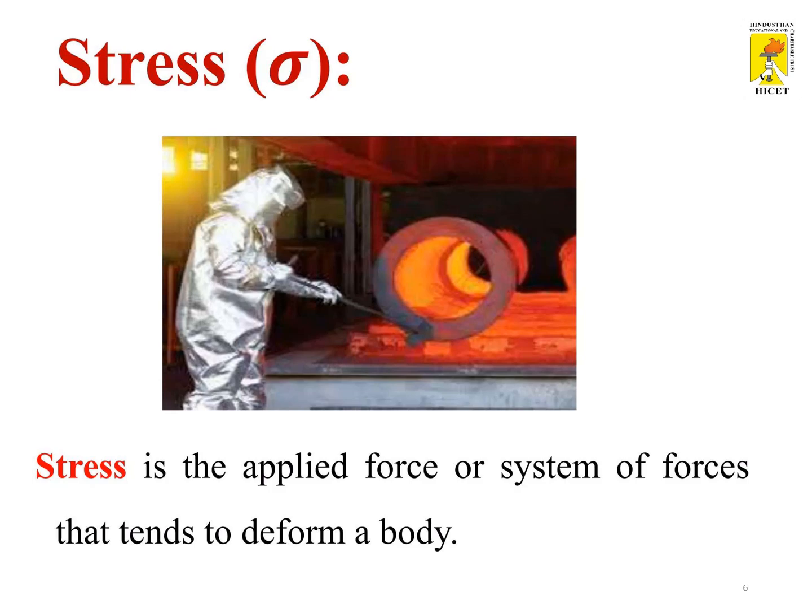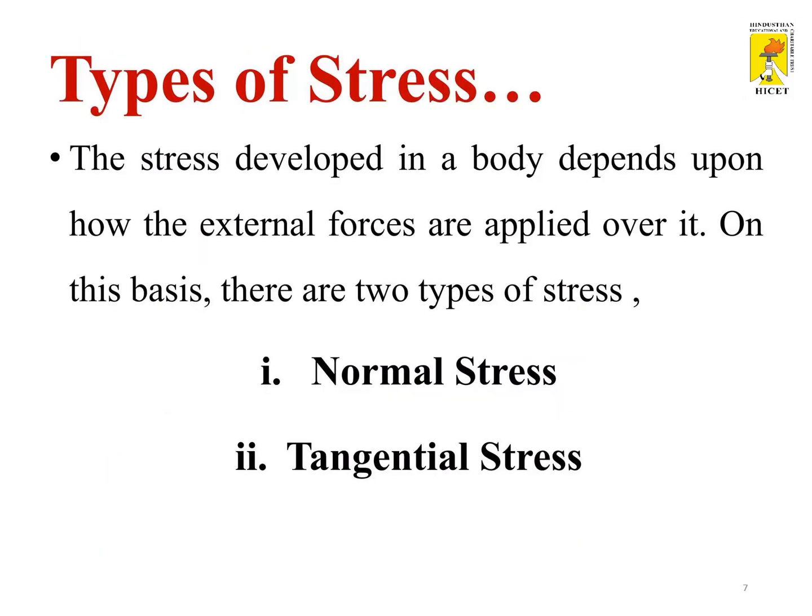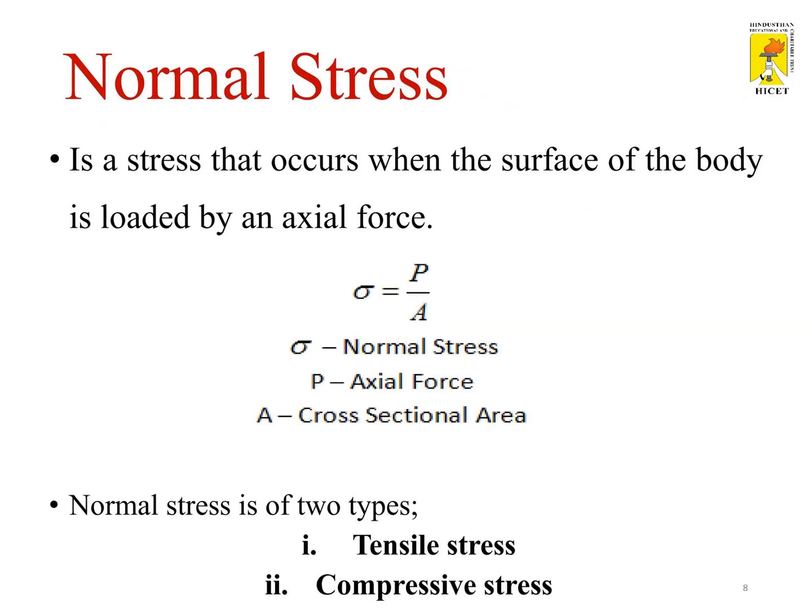In a simple way, stress is the applied force or system of forces that tends to deform a body. We call it sigma. The types of stresses: the stress developed in the body depends upon how the external forces are applied on it. On this basis, stresses can be divided into normal stresses and tangential stresses.